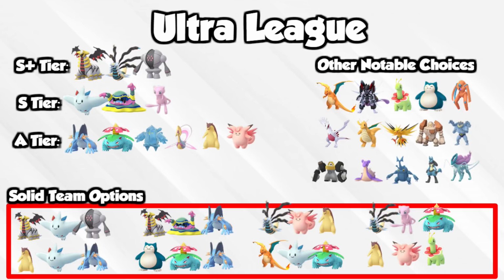Now keep in mind, Blast Burn is a Community Day move. I'm sorry guys, if you don't have it, you're going to want to look for something else. You do want that Blast Burn. Awesome coverage, powerful move. And that goes for all the starter Pokemon. So then we have Togekiss.